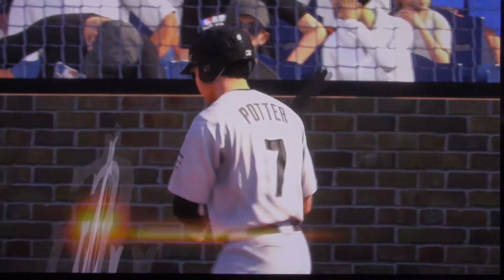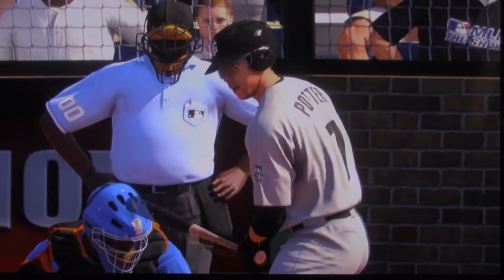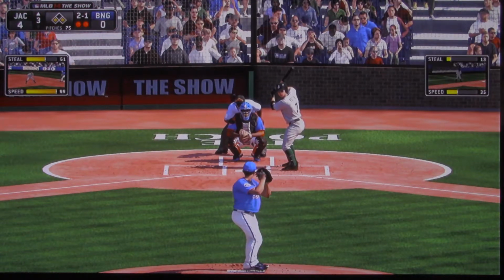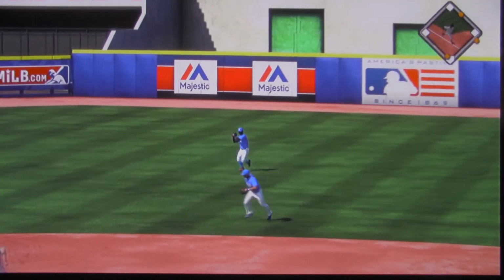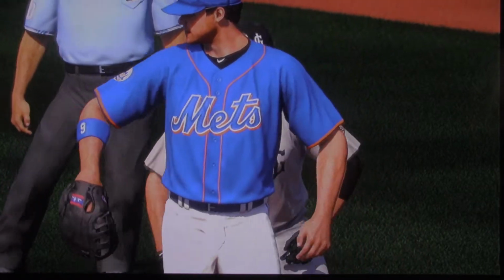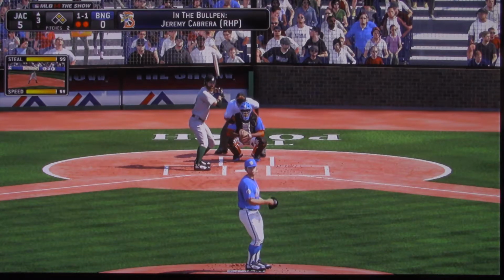Get up there, and that puts runners on the corners now with 2 outs. Harry Potter will stand in with 2 on and 2 out here in the 3rd. Swing and a ball headed towards the hole, and that is into right field, a base hit. And they'll add another as this is now a 5-0 game. Professor will be his first assignment here as he'll face him with runners at first and second and 2 away.